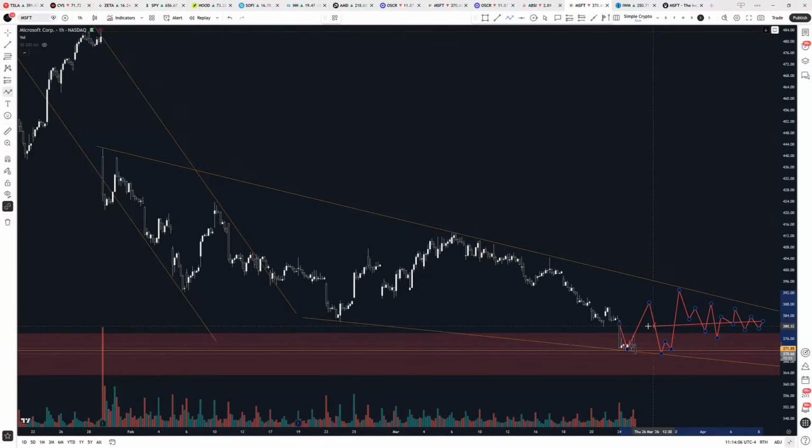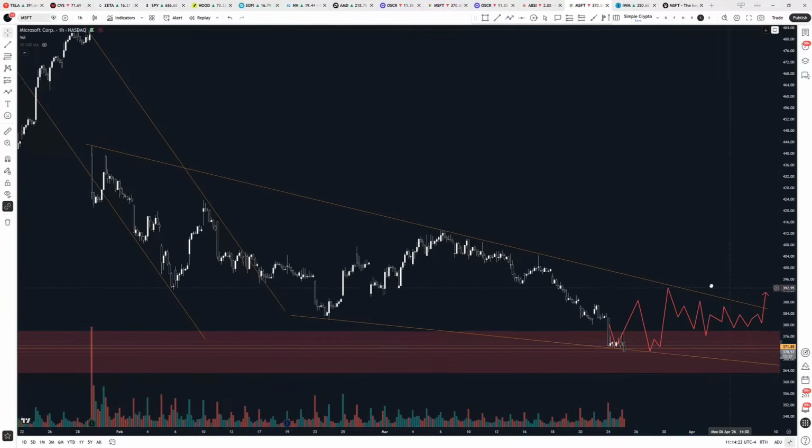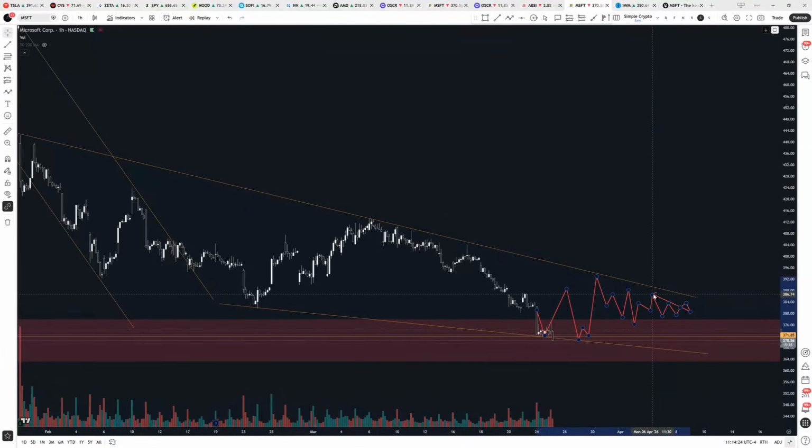And this coil, it could be indecision or it could just be liquidity building. The bulls don't have enough liquidity built above these levels yet. So we're building more levels, more liquidity, so that when we do make the breakout, when we do have sufficient aggression from the bulls, we are able to have fuel, right? We're able to truly make a breakout. And it's not just a breakout of this level. We want to make a breakout of this level. We want to make a breakout of this level. So liquidity down here is necessary to move up here.